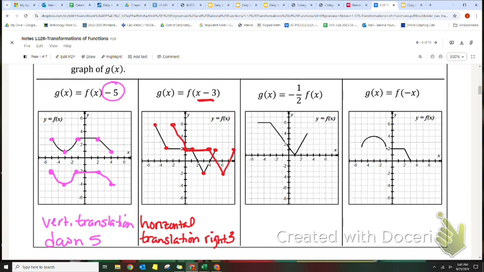Now, on the next one, they threw in that 1/2. I'm going to take it out right now because we didn't talk about that number there. We hadn't talked about an a because that's not rigid. It's going to change the shape and the size of our graph. So just take out the 1/2, and so we have negative f of x. And so that negative is going to make us reflect. It says negative y, so that means my y's are changing signs, which means I would go across that x-axis.